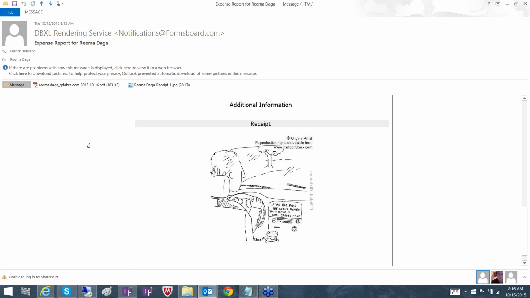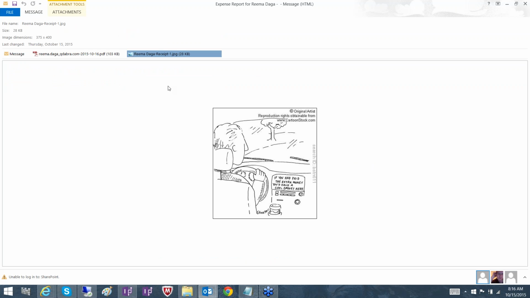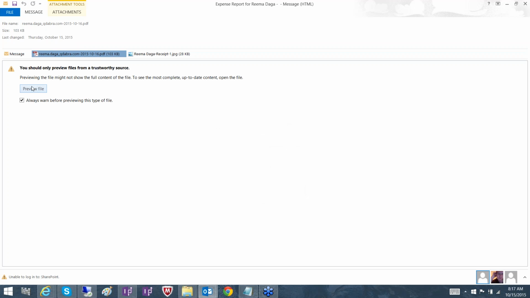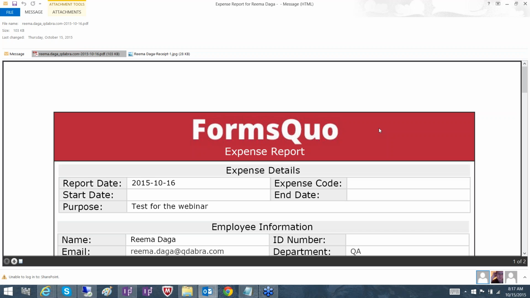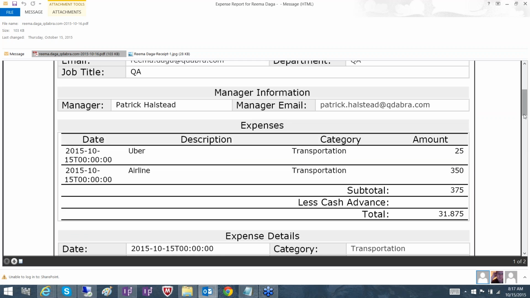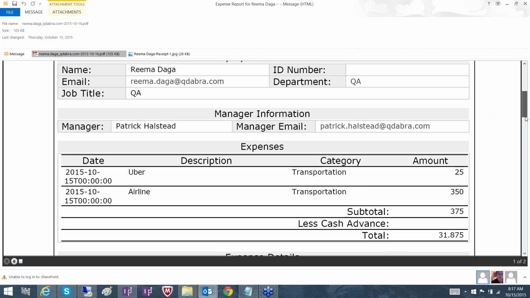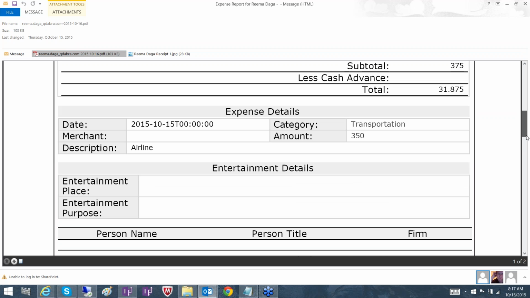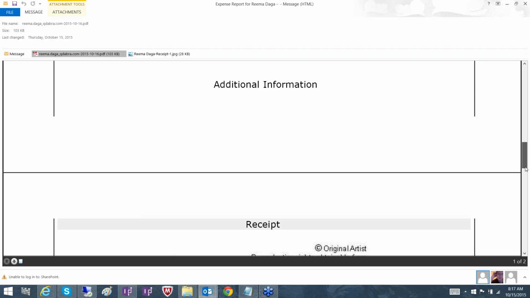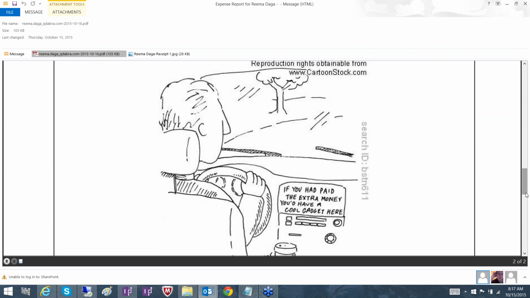Rima, let's take a look at that image that's attached. The other thing to point out here is that not only are we rendering the view, but we're also attaching the image. And let's take a look at the first one there, the PDF. So the PDF, the form is getting rendered as PDF, being sent to Rima, and we're stripping out the images and attaching them separately. So you can see here the PDF rendering actually looks even better than the HTML. You can see that at the very bottom there. Did we get the image in that as well? Rima, I just want to verify that image. Yeah. Great. And then, okay, so that's the first demo.